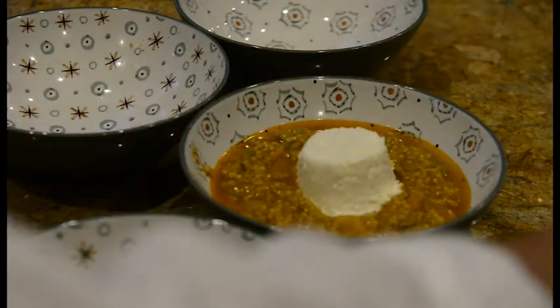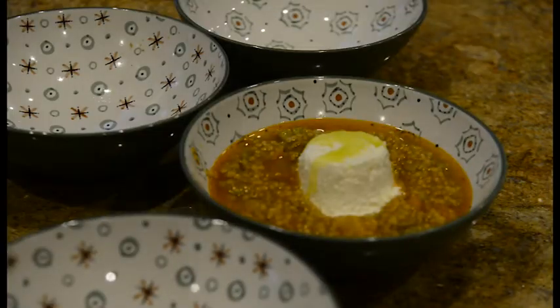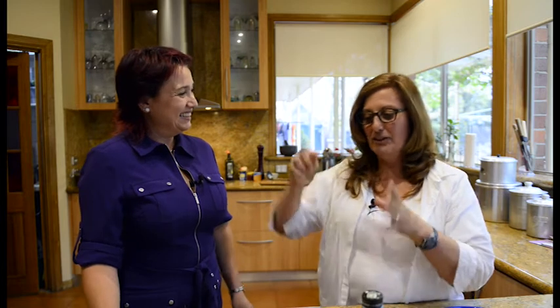So we've made the kusksu - when do you put the ġbejniet in? Just before you serve it. It's nice to drizzle a little olive oil, salt and pepper on top. You have that really hot soup and you put your spoon in and you've got that nice cold cheese. The bottom of it just melts and seeps through. Some people choose to cut a little piece with each spoonful; some people like to break it all in pieces and mix it in. And you have to eat it with bread of course - a nice big thick piece of crusty Vienna bread.